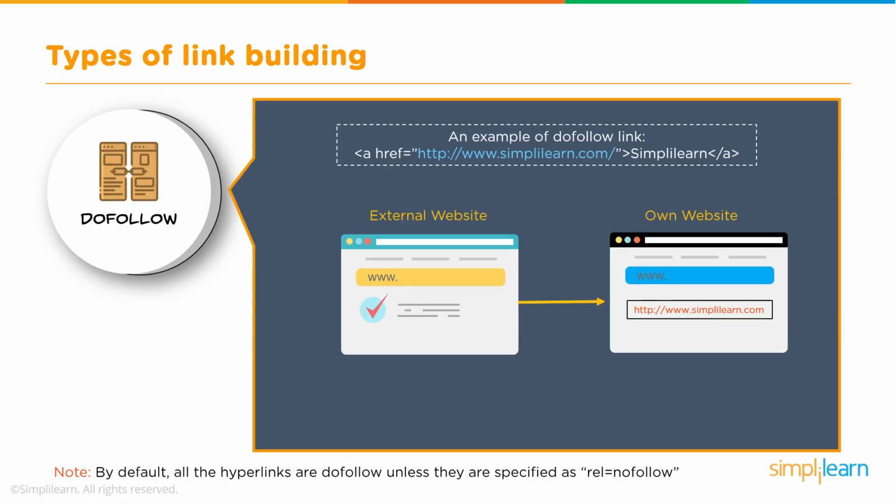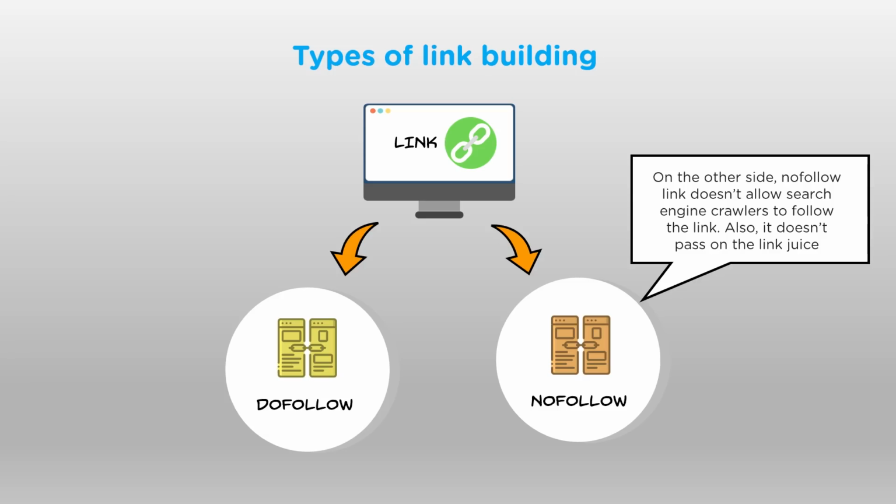And so if we look here, a follow link in this example is one where the href, or the link itself, doesn't have a no follow in it. But if a hyperlink does have a no follow in it, then that means you're not going to get the credit for the backlink. So remember, no follows don't allow search engine crawlers to follow the link. So if that's the case, it's not going to pass any link juice. When you don't pass, quote unquote, link juice, you're not going to get credit for the backlink.